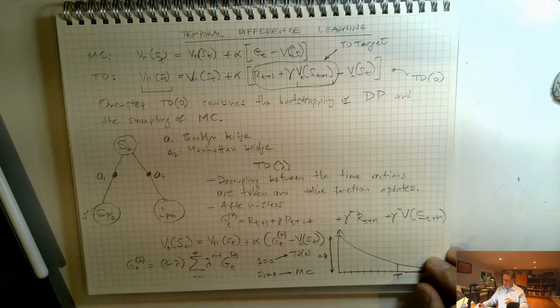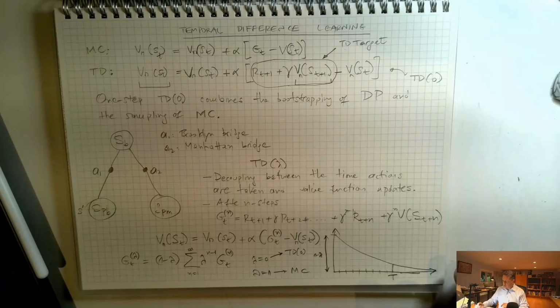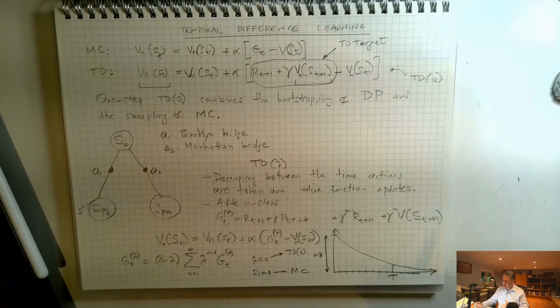Now, there are some studies which are not going to be presented here, but they are definitely included in Sutton's book for those who are interested to dive a bit further. They looked at what is really the best n to choose. It is basically a hyperparameter, so how do we go about defining it? What has been found is that there are certain trade-offs between choosing n equal to 1, the one-step, and having a large n, as you can understand.